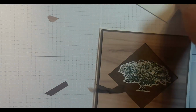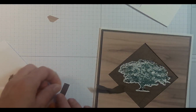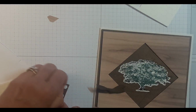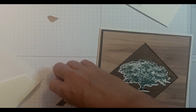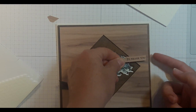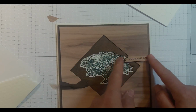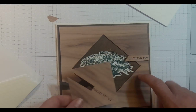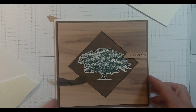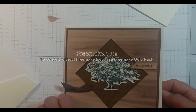And let me get a mini dimensional. These come in very handy sometimes, except for the part where you're trying to get a hold of them with your fingers. Okay, and I'm just going to put that right on the edge here, and I'm going to run that right over to the edge of this layer. And it is the same color of wood paper. Remember, we took the square from the center of this and used it for that, but it's in a little different area, so it has a slightly different texture and feel to it there. You also could sponge the edge of that.